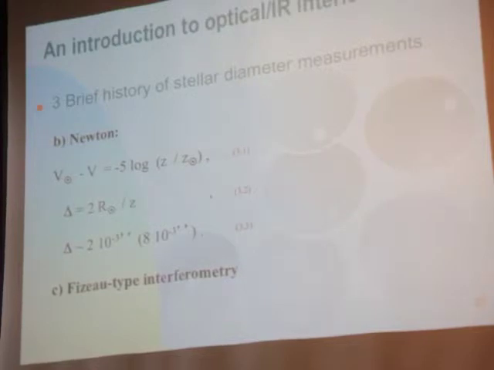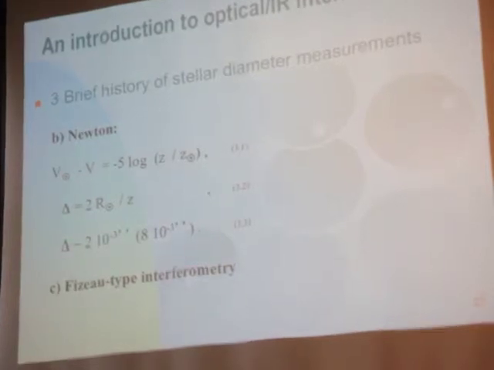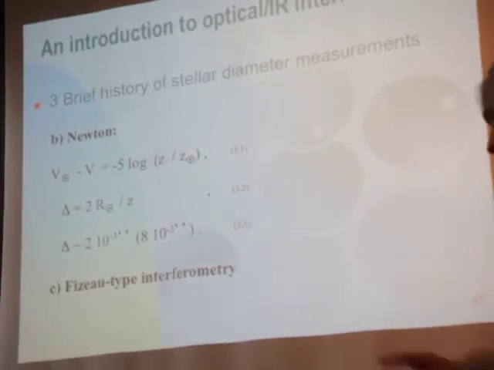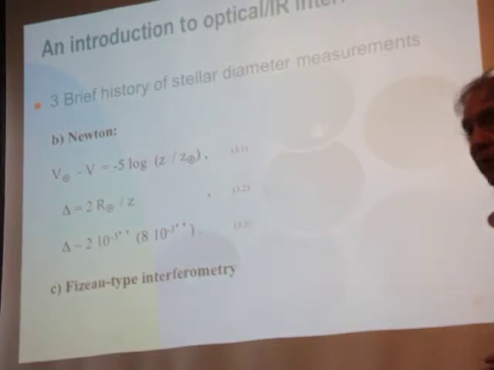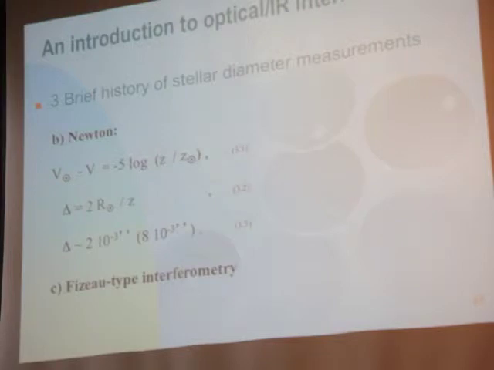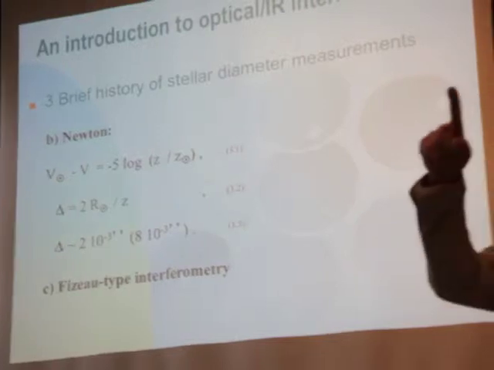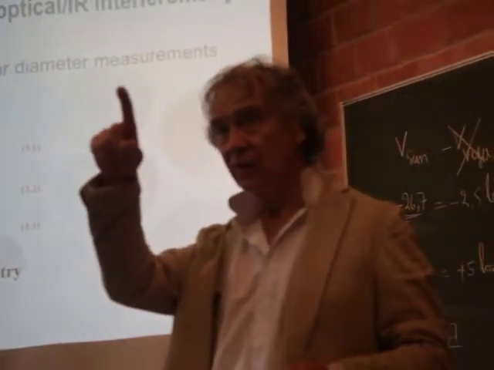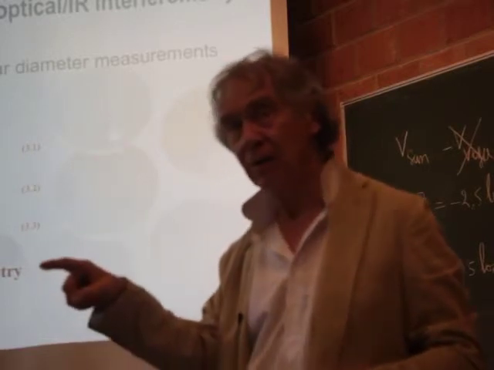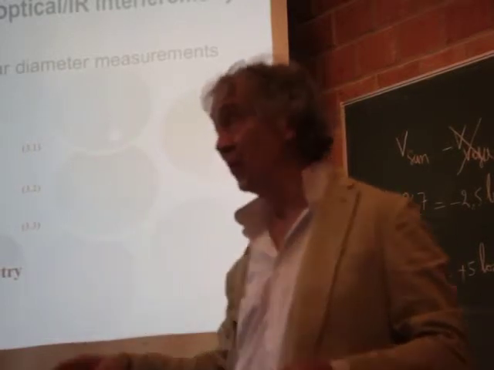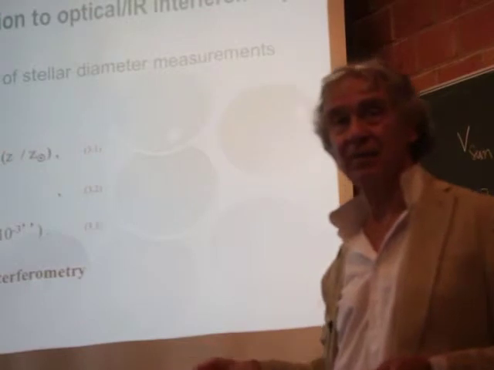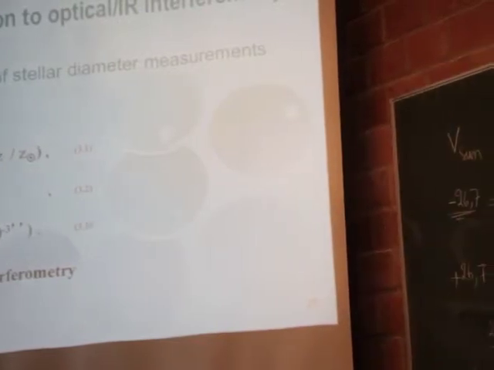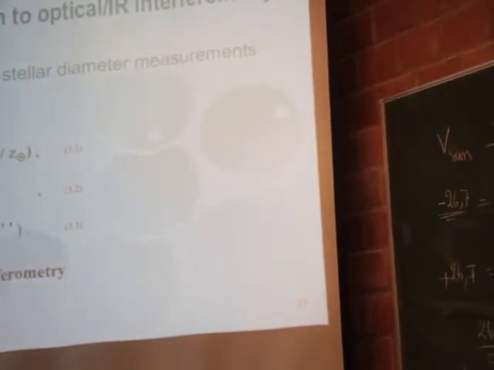And now if you would ask me, how much is the Vega angular diameter today that we can measure with interferometers? It is about 3 milli arc seconds, yeah? So it was very close to the right value. So you see we have passed from 2 arc minutes to 5 seconds of arc, and now we are down to 2 milli arcs.